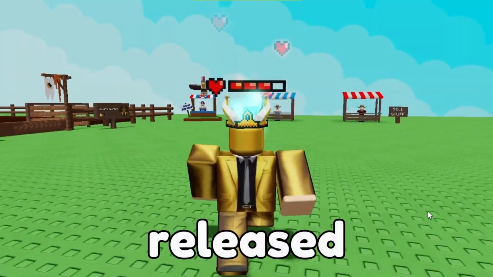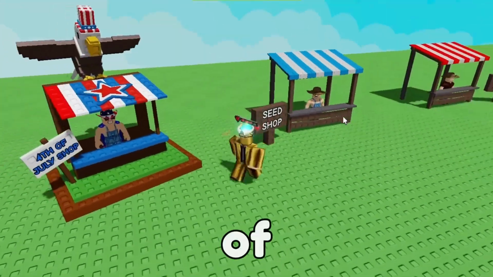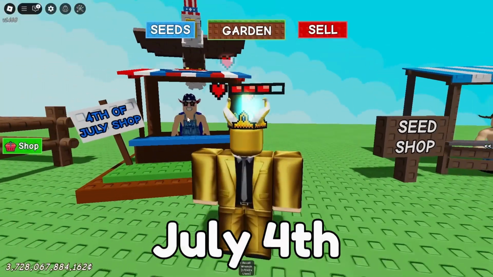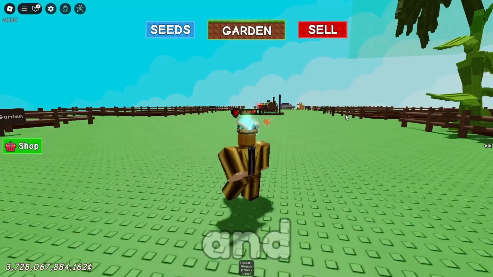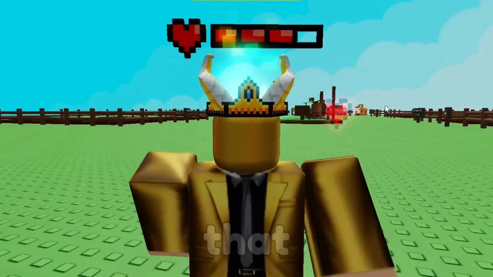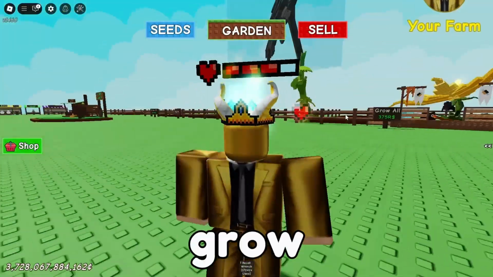Grow a Garden just released a July 4th update for us players inside Grow a Garden, and if you see right here in the corner of the map, you will see this July 4th shop, and I will be talking about everything in this update from the shop and every single pet and surprises that Jandal and the developers have prepared for us players inside Grow a Garden.